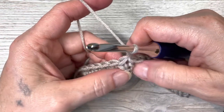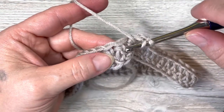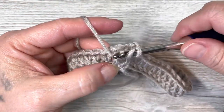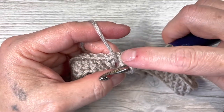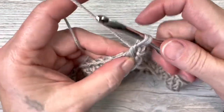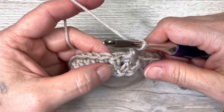So front post double crochet, we yarn over, we put our hook in like this through the back, and then we yarn over again and pull that yarn through. See how we're going around the post instead of up here where we usually would go? You just finish off by doing a normal double crochet. So yarn over, pull through two, yarn over, pull through two.